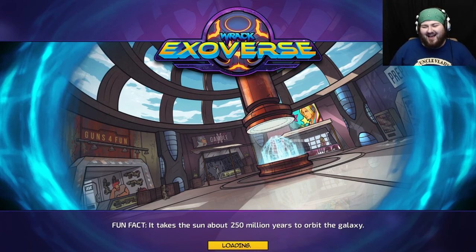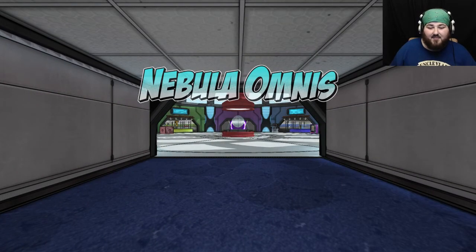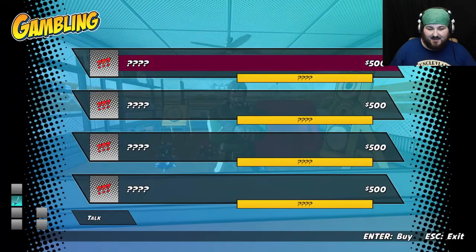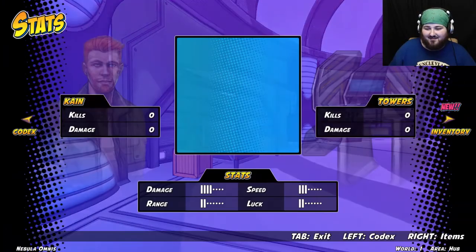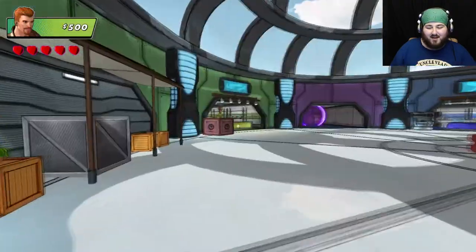Guns for fun! Oh, that was funnier than it should be. I welcome you to Guns for Fun. Hello. Yes, this is Guns for Fun. Nebula Omnis. Purchase your supplies. Ooh, dice. Buy a mystery item. Sometimes it's amazing, sometimes it isn't. I want a mystery item. Received minigun. I like it.